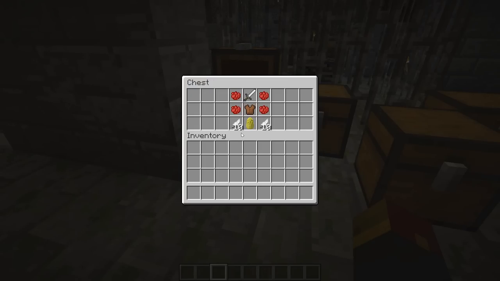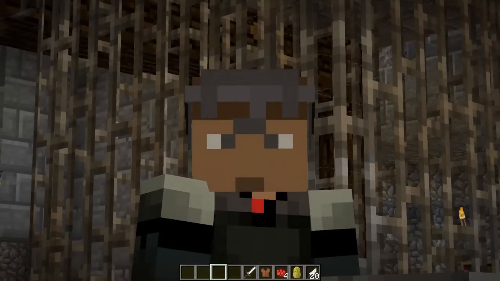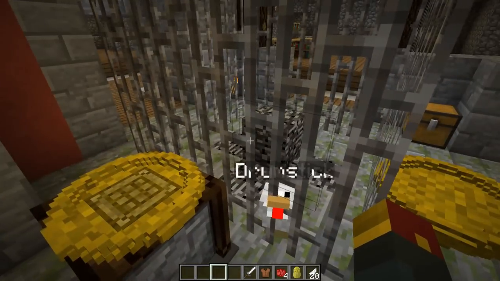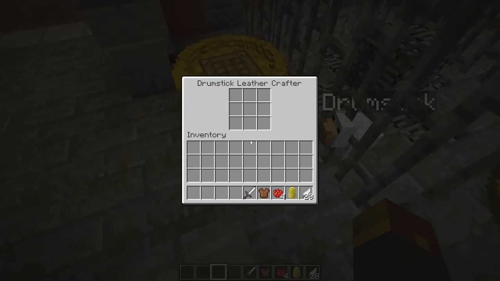First things first, you'll need to have done the dungeon adventure with Drumstick. That is also this whole boss fight. Everything's gonna be for download in like a day or two. But once you've done that, you'll unlock Drumstick and the ability to make his special armors. This is the area you do it. You can only do it in this area.